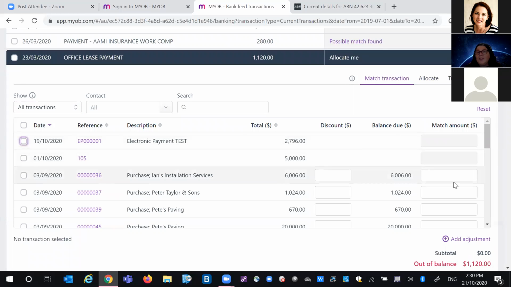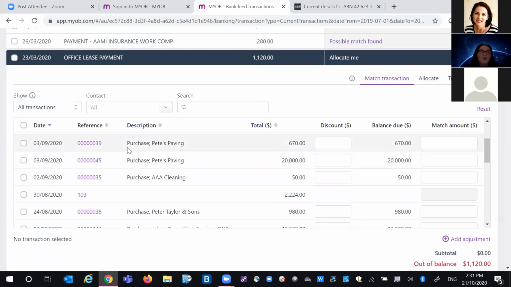You may have noticed now we have a discount box that you can easily, if you have paid an invoice early perhaps and they've offered you a 5% discount, great, you can come in and apply your discount if you want to. So then you can match the actual payment to the invoice completely. Okay, that's really easy. All still sitting like you currently work in Essentials, not much different there.